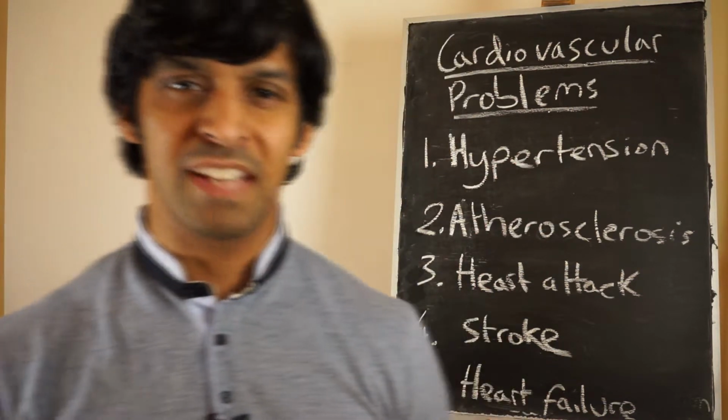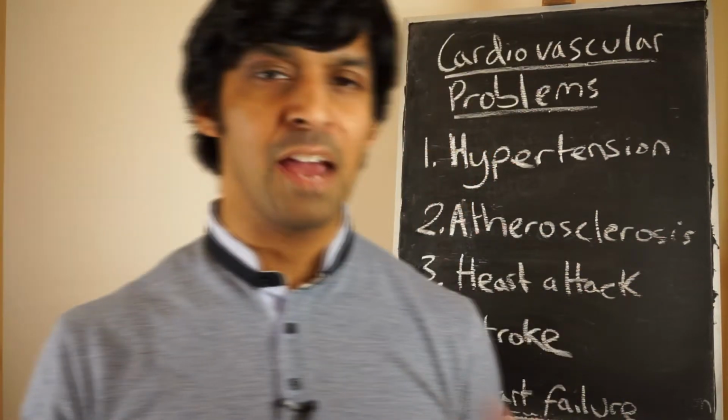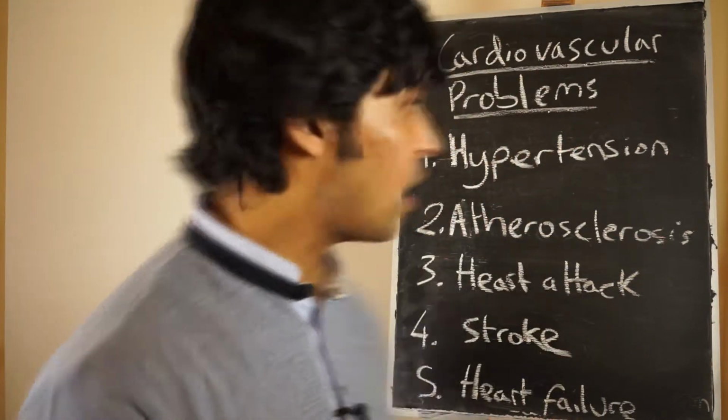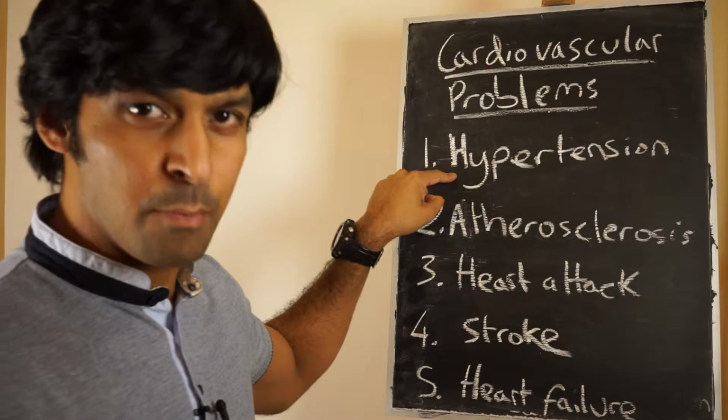So the first one is hypertension. Now, this is high blood pressure. Blood is kept at a certain amount of pressure, which is okay for the cells. If you increase the pressure, the cells can burst, so you end up damaging cells. If you damage cells, you damage tissue, and if you damage tissue, you can damage organs. So for that reason, high blood pressure can lead to things like heart attack, stroke, or even kidney disease. And trust me, these are all organs you can't live without. So that's hypertension, just means high blood pressure.